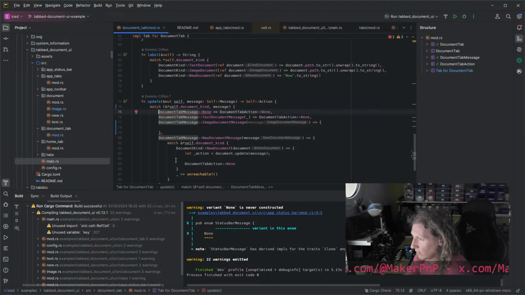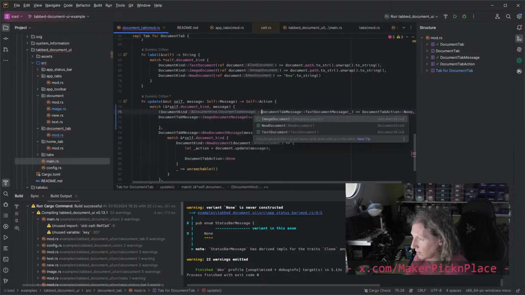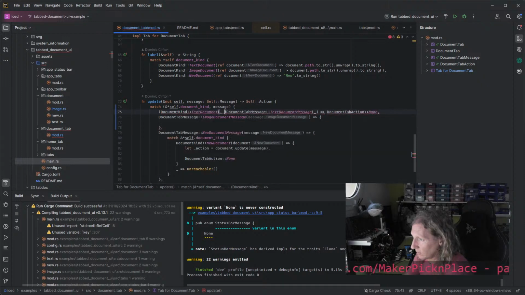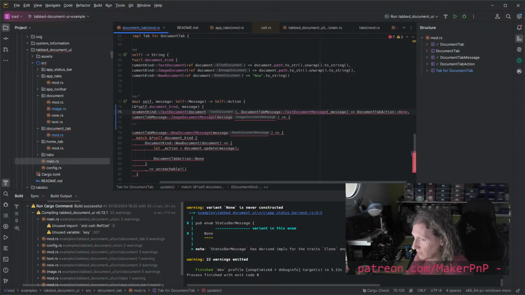So we don't care about that one anymore. And if we are a document kind text document, and we've got a text document message, then we do this.